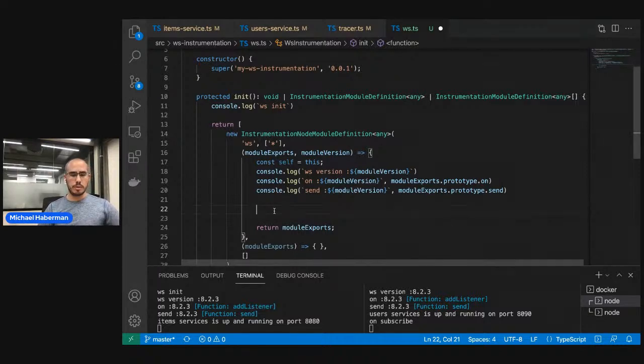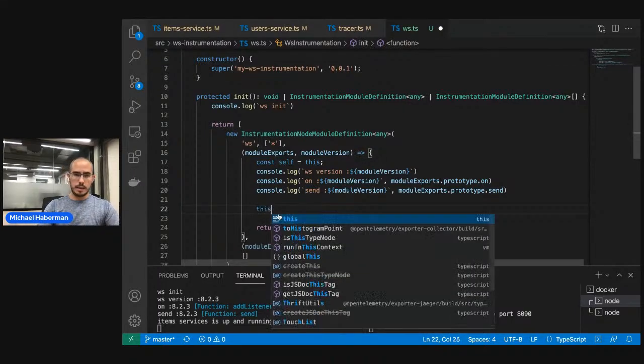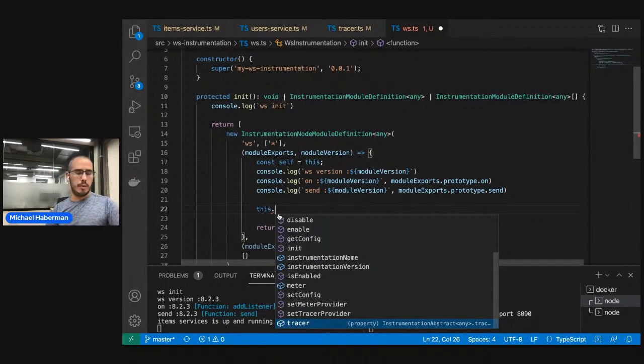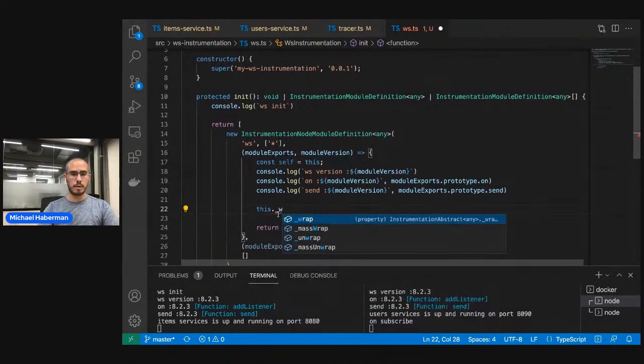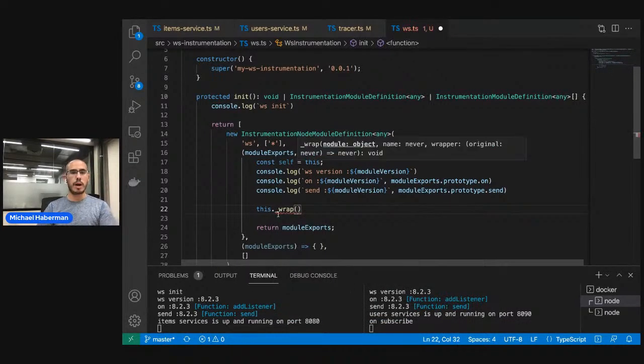The first thing that I'm going to do, I'm going to start work on the send message. And in our base class, the instrumentation base, we have something called wrap. What wrap allows me is, when the function is being called, to have my own callback. So what will happen is that my callback will be called first, and I need to make sure to call the original function, which in this case is going to be send.